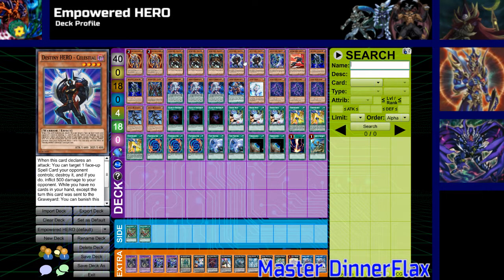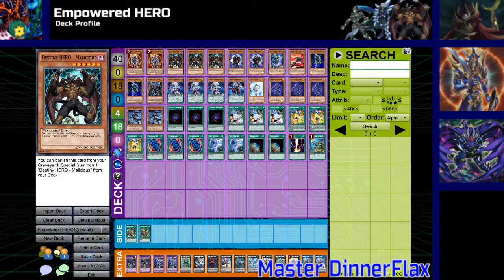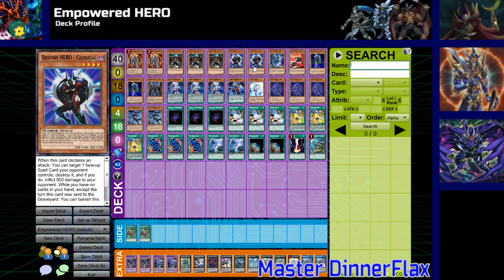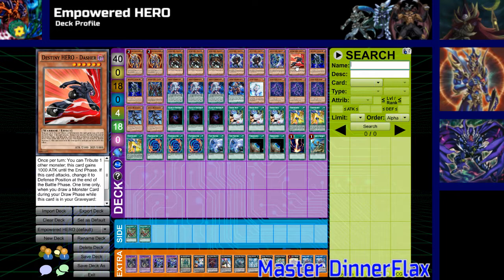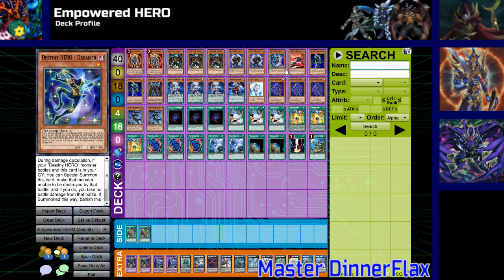The Disc Commander's banned, of course. Okay, so we got 3 Malicious, just recurring fusion material. Celestial Draw 2 setup, also fusion material. Dreamer and Dasher I went back to because of their graveyard oriented effects. Like, the whole thing now is I really want cards that have some form of value in the graveyard.